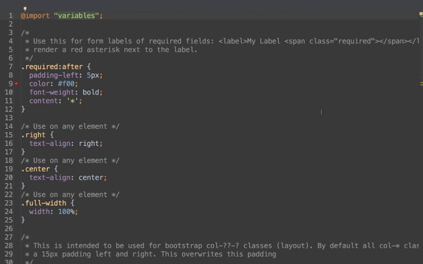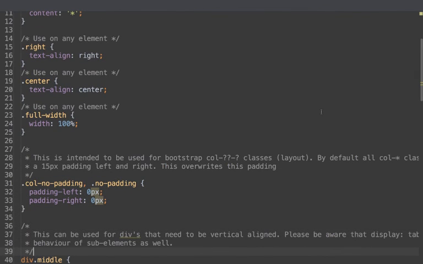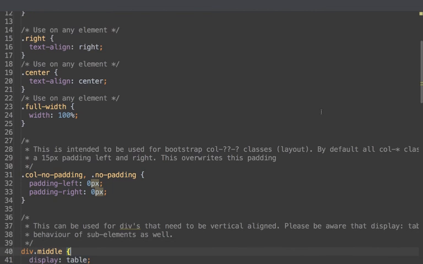And obviously, typical utility classes like alignment, full width, stuff that you might need eventually. This one here is very specific to Bootstrap. Whoever knows Bootstrap, they always add a padding of 15 pixels to any col-xs-6 DOM element. If you're just using it for layouting and not for actually rendering some content inside, you want that class. So it just reverts that padding and eliminates it.